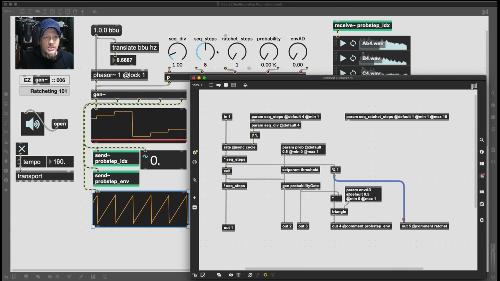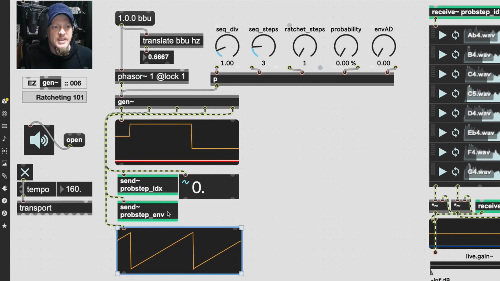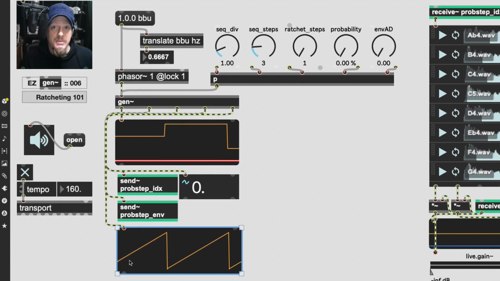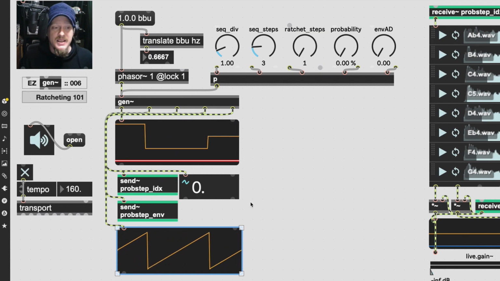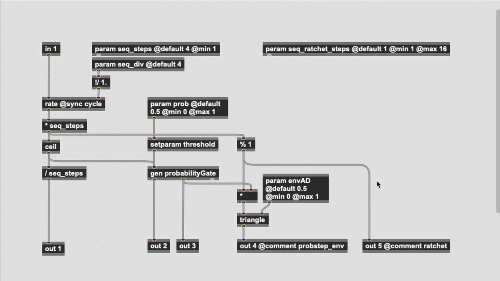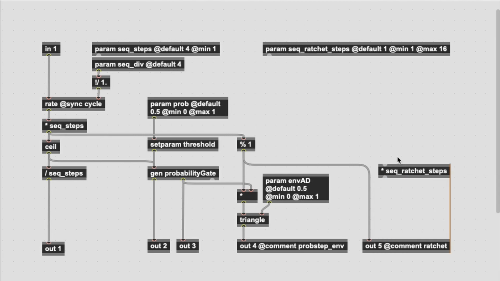So if we change the amount of steps up here, you can see that we've got one ramp that goes from 0 at the beginning of the step to 1 at the end of the step. And so all we need to do here is simply multiply this by our new param, which is the ratchet steps, and then modulo it one more time.